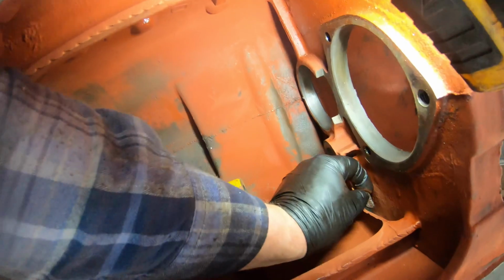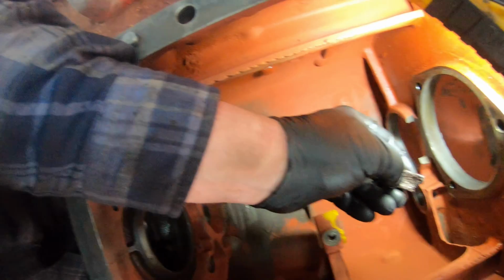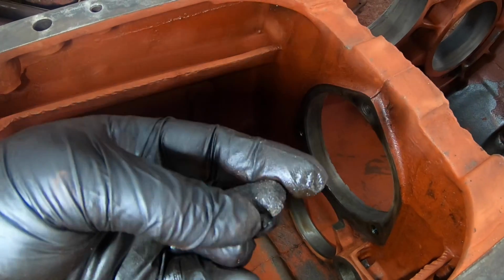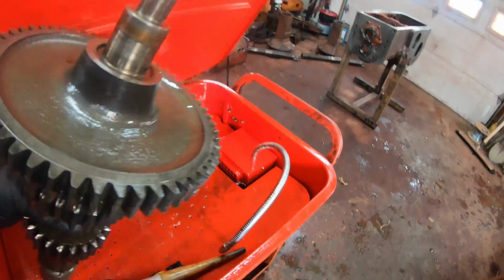In the corner of this trough, way back in here, I found, well, this was stuck to it, and I thought it was part of the casting for a while. I said, well, that doesn't look right. And so I pried at it with a screwdriver, and it came out as one hard lump of shavings. It's like they're glued together. I have no idea what would have caused them to become so stuck. It's like concrete. Anyway, I thought that was cool.